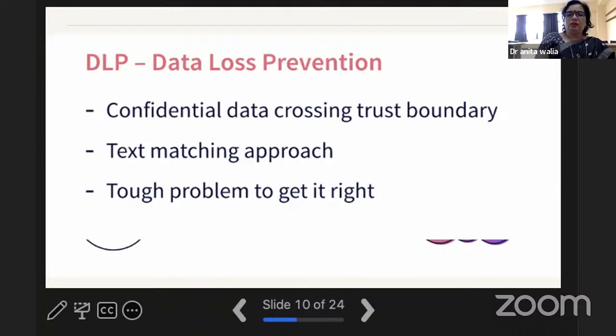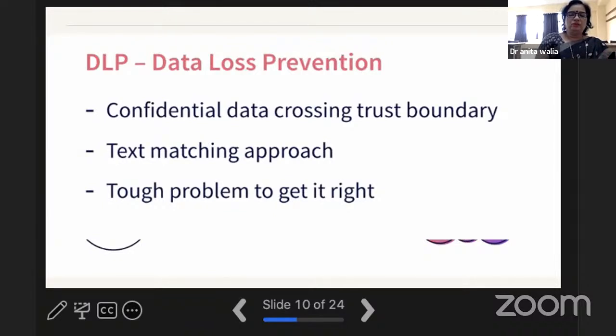Then only can you impose certain punishment on them. So if any activity is suspected, it will not allow that particular information to be transmitted, and at the same time it will notify the important people, maybe the manager, maybe the IT department. So DLP is an approach where you can prevent an insider or employee from sending data, by accident or intentionally, to somebody else or to themselves.